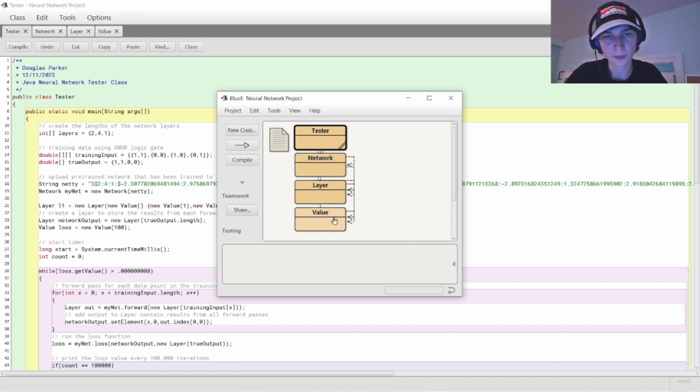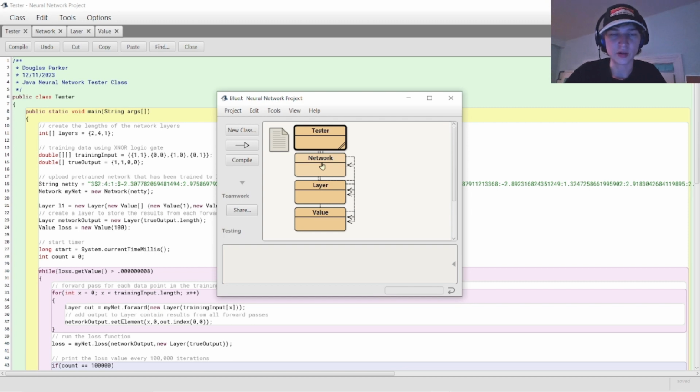This value part contains the code for the base data structure, a value object, which is basically just a wrapper for a double with some extra stuff. Then we have a layer, which is basically a matrix of these value objects.